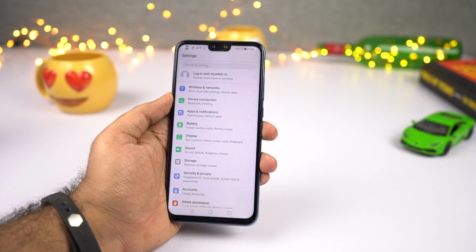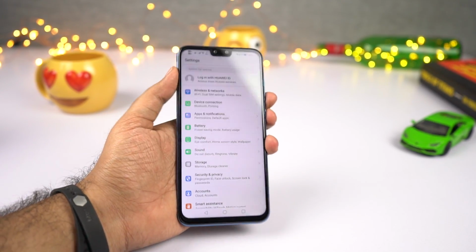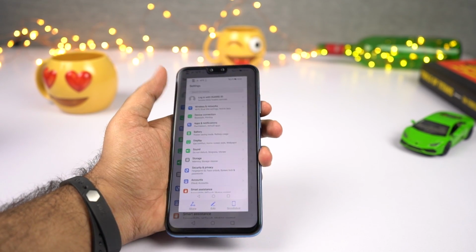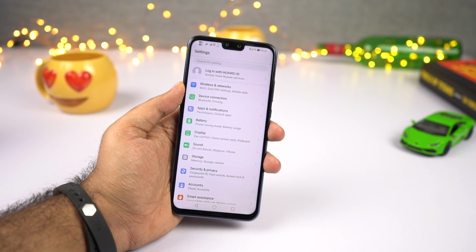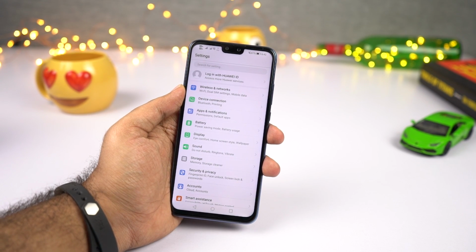Next I'll show you how to take screenshots on this phone. To do that, you can press the volume down and power button both at the same time and your phone will take a screenshot. Now if that's a bit hard for you, you also have a toggle for that. Just go to notification area and click this button to take a screenshot.